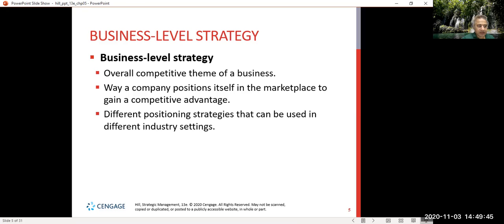So in this chapter, we are looking into what the low cost strategies are, what the differentiation strategies are, and then we can consider the issue of customer choice and market segmentation. And then discuss the various business level strategies that an enterprise can adopt and what must be done to successfully implement those strategies. So this is how we go about this chapter. So let's talk about the different kinds of business level strategies.